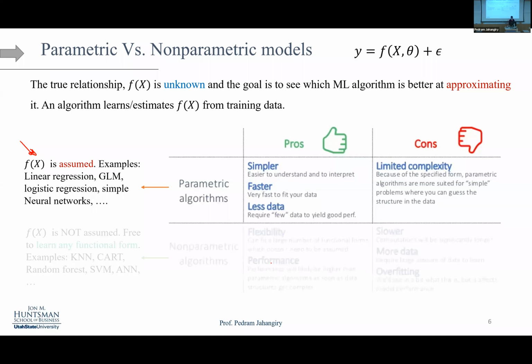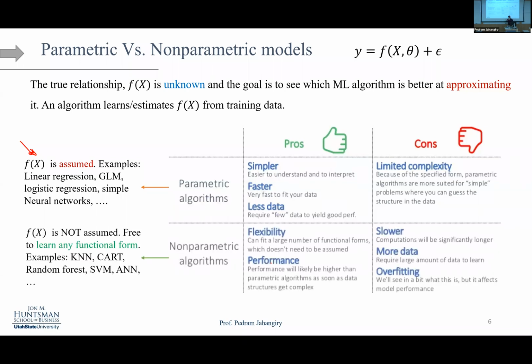Okay. Then what is the non-parametric model? In a non-parametric model, f of x, this is subtle. This is really subtle. I want you to pay good attention. F of x is not assumed. We do not make any functional form restrictions on f of x. And this is something that students usually have a hard time understanding, because you have to ask, if f is not restricted, how is the computer able to solve for that? Well, the idea is that this f of x is free to be any functional form, right?